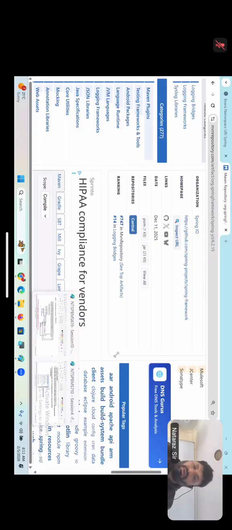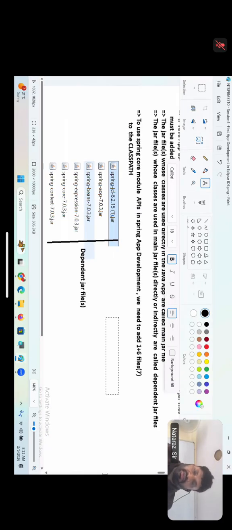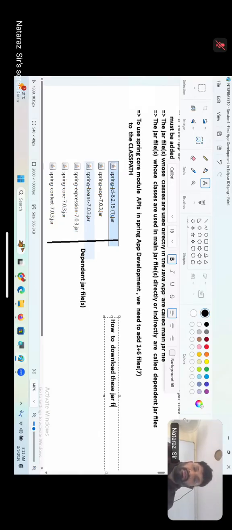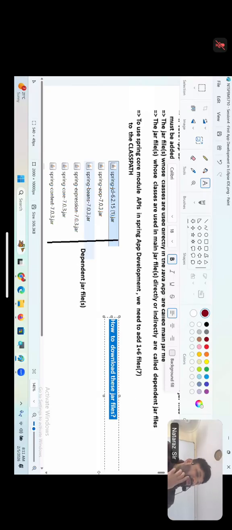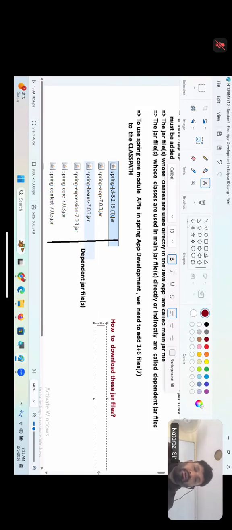How to download these jar files? I'll give the procedure. What is the way to download this jar file?